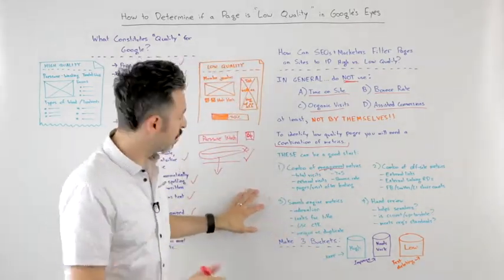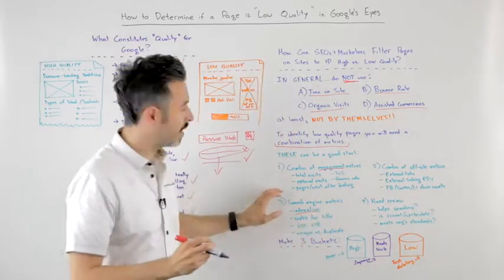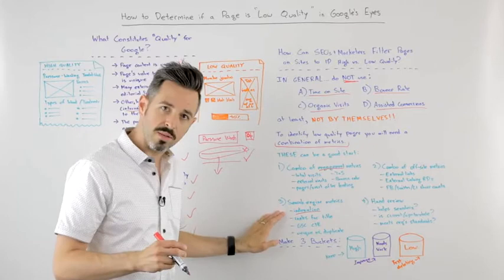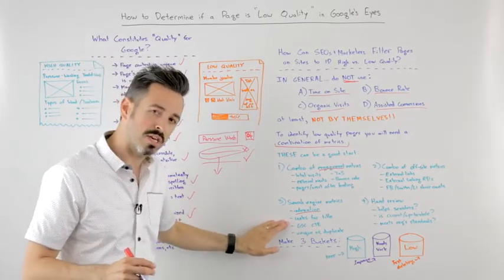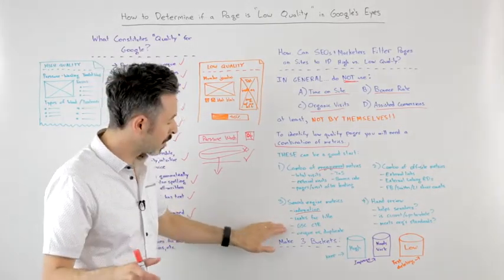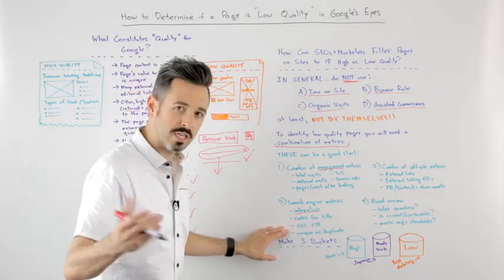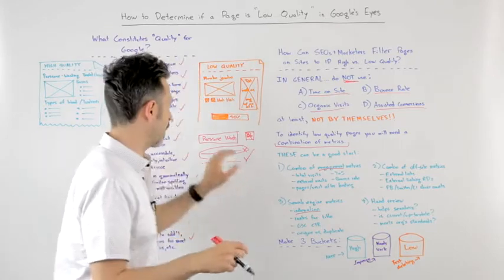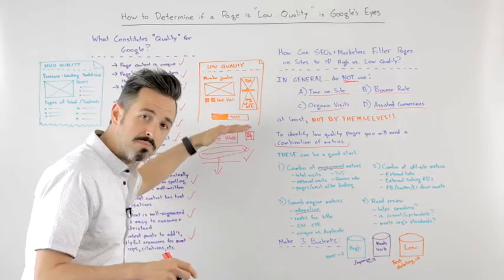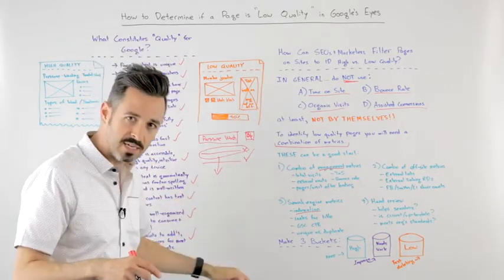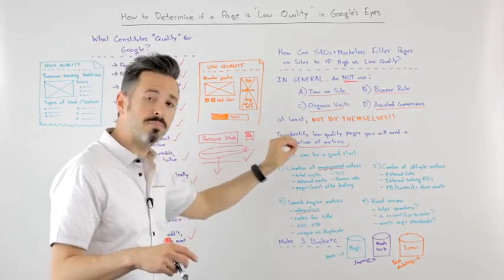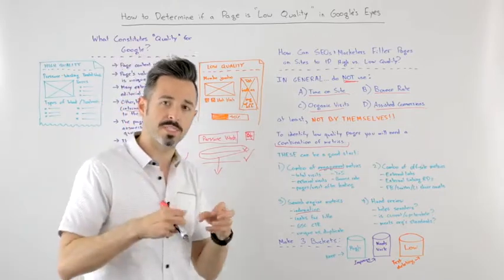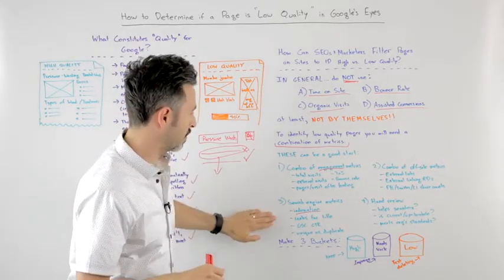Search engine metrics. You can look at indexation by typing a URL directly into the search bar or the browser bar and seeing whether the page is indexed. You can also look at things that rank for their own title. You can look in Google Search Console and see click-through rates. And you can look at unique versus duplicate content. So if I type in a URL here and I see multiple pages come back from my site, or if I type in the title of a page that I've created and I see multiple URLs come back from my own website, I know that there's some uniqueness problems there.